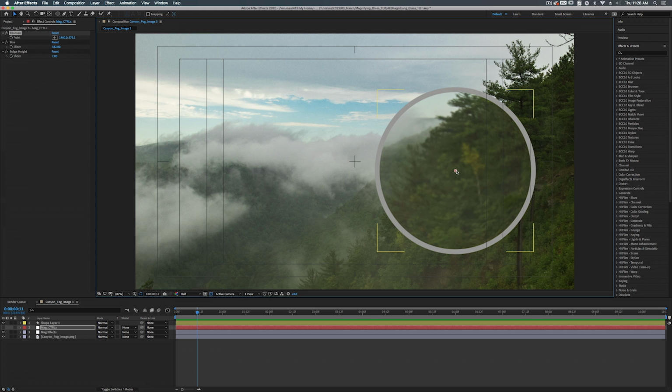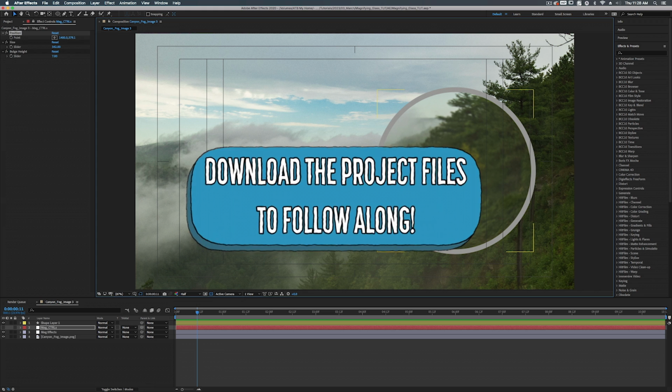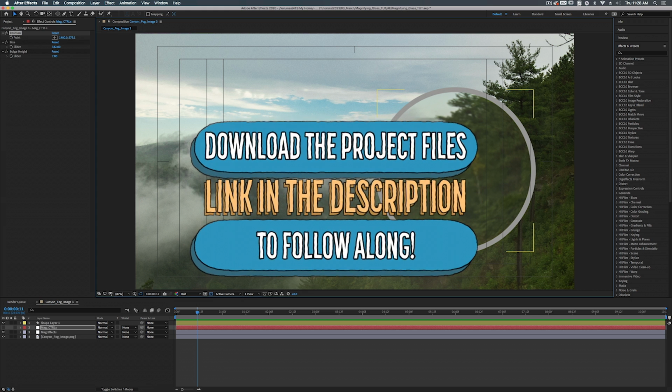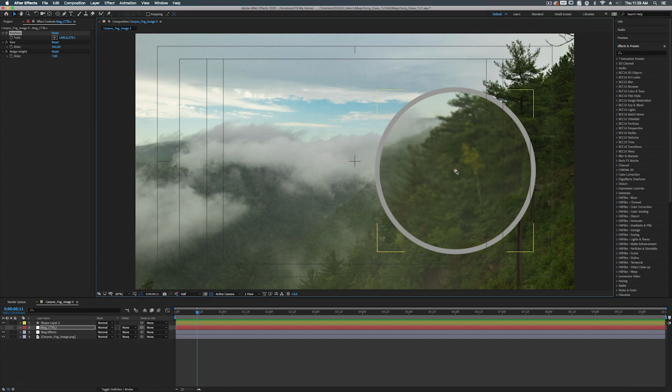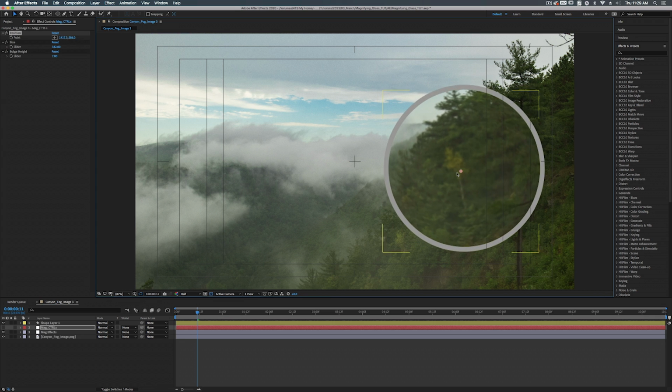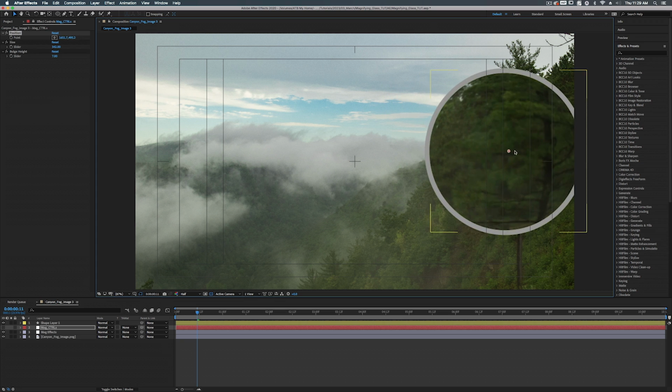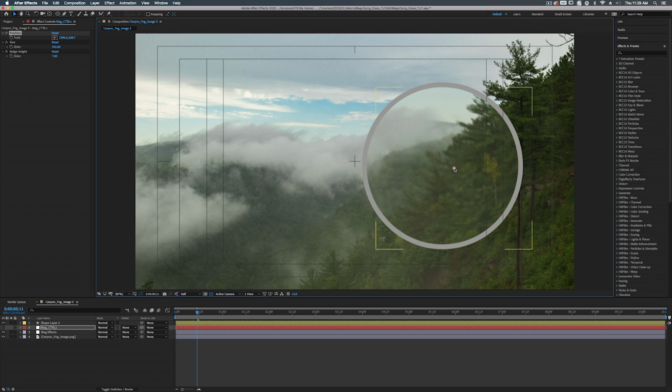Experimentation, really. So what I do from time to time is I'll just randomly have a thought of what if, magnifying glass, and then I go into After Effects and I use my knowledge of what I know to see if I can create that specific effect. So here we have this magnifying glass effect, and you can see it magnifies and it's got a little bit of a distortion to it, and that's cool.